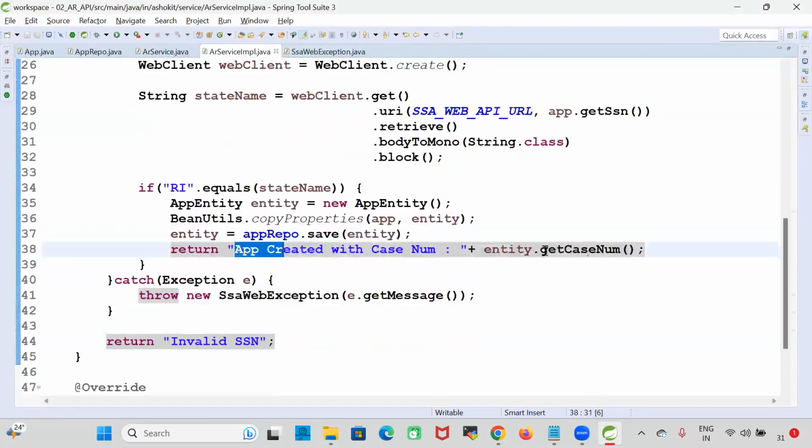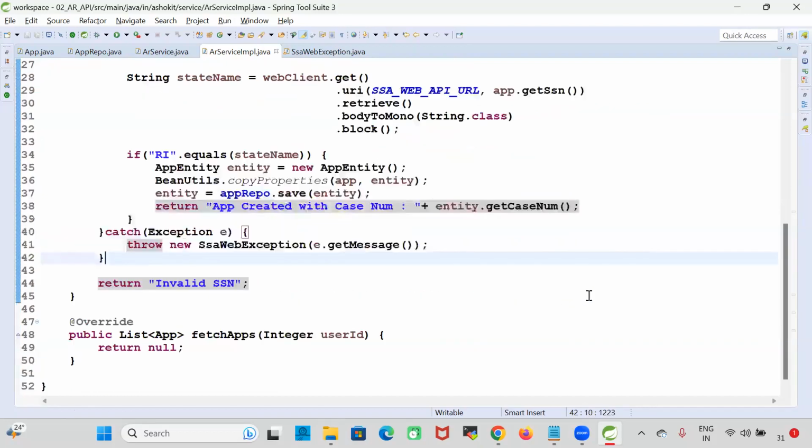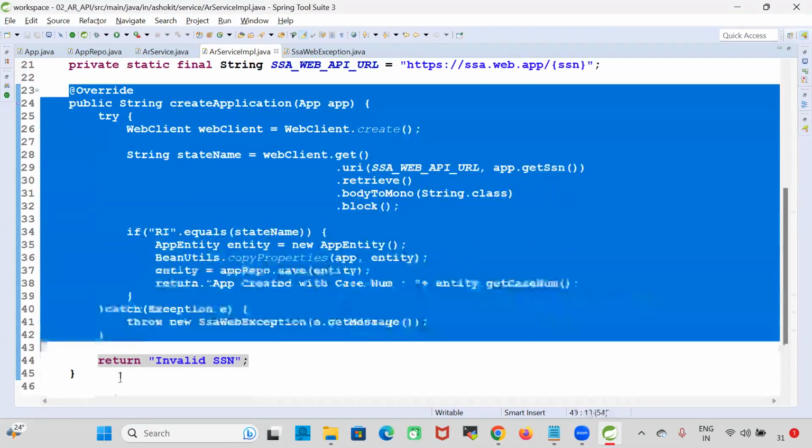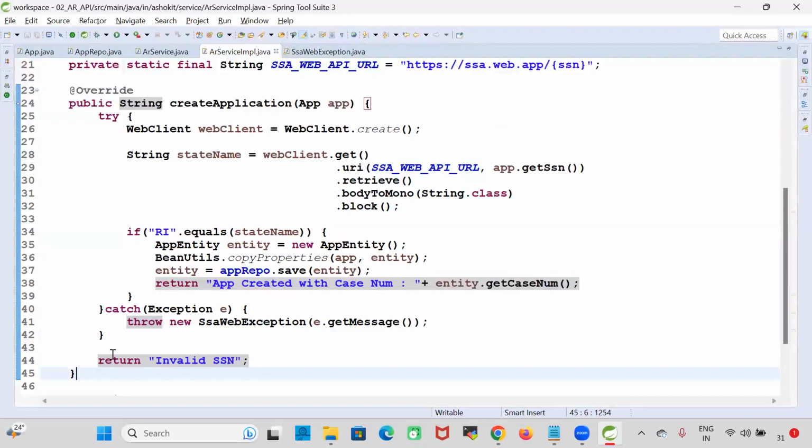Or else the application will be created. Look at this method, guys. Are all of you able to understand how we are writing the method to create the application?